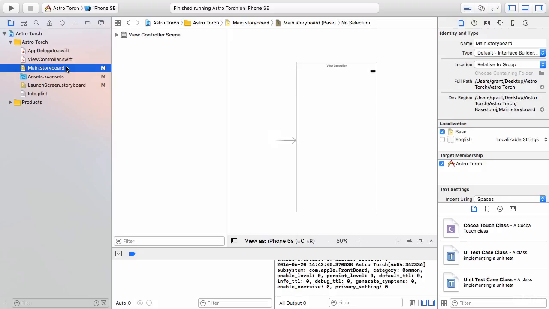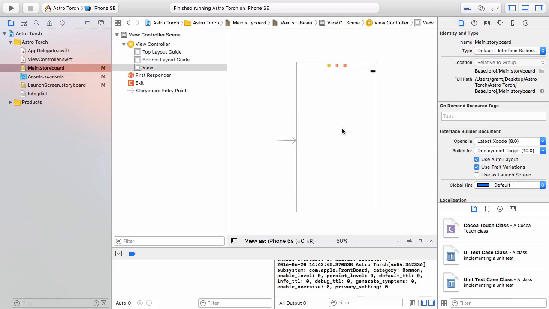And a storyboard is usually a collection of these controllers. They're called view controllers or navigation controllers that show us how the app flows from screen to screen and what's contained inside of each screen itself, or view controller. I'm going to start using the words view controller because that's the technically correct way to say these things. So we have it here and it is completely blank.